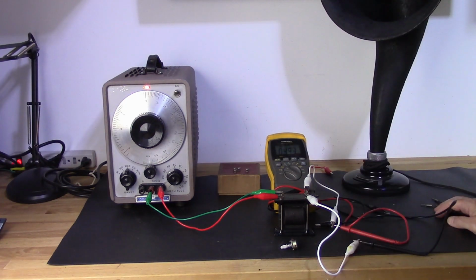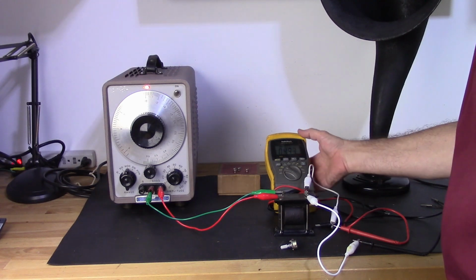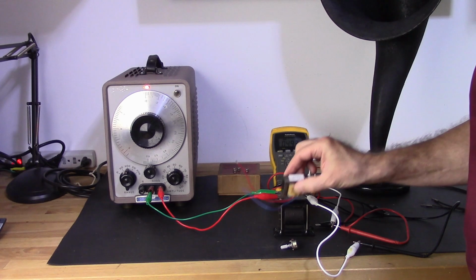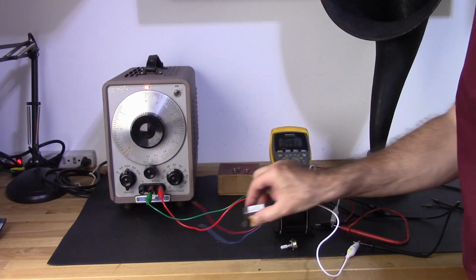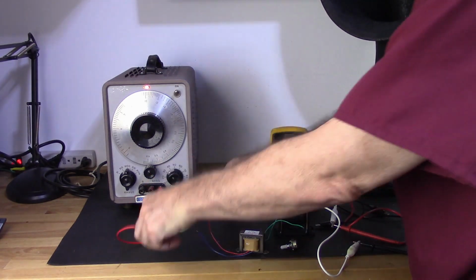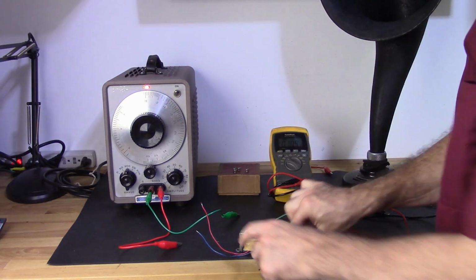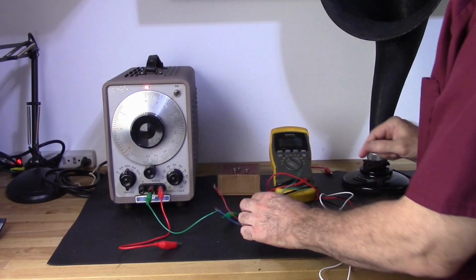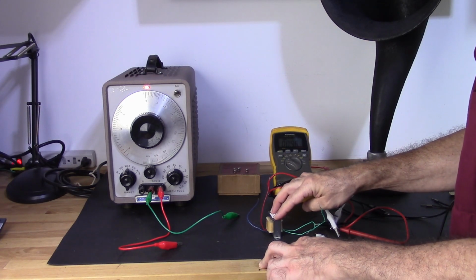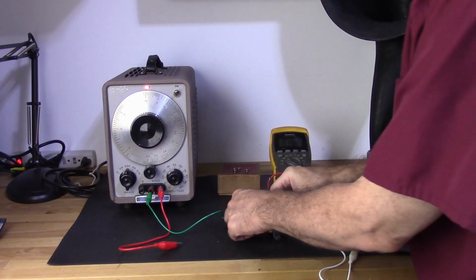One of the reasons why I did this is I also want to show a comparison between this transformer and this one right here. This is the PT156. Now the PT156 transformer is basically a PT431 core with the iron laminate. The reason you need to do this with the iron in it is because without it, you just got an air core, and your numbers are going to be skewed all over the place.